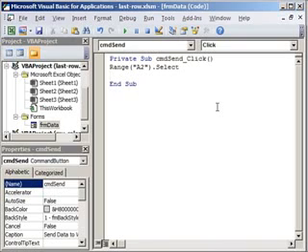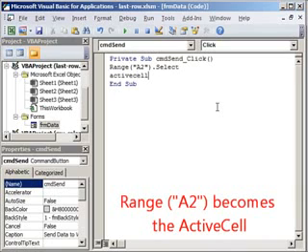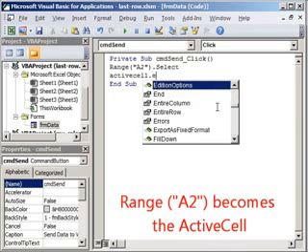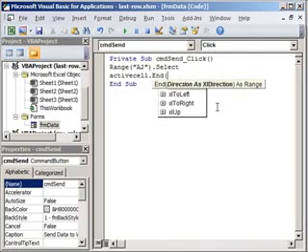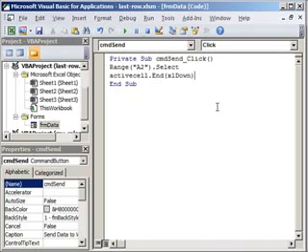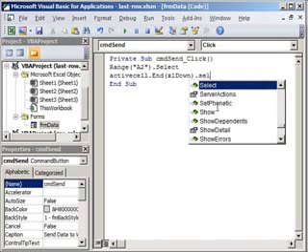So we will use this concept, active cell dot end, parenthesis, XL down. I have selected that one. That is the first one, XL down dot select.